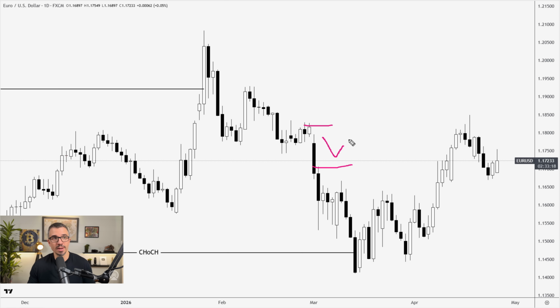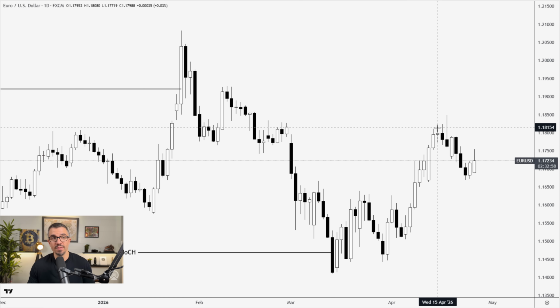Okay, so this was an imbalance back here for the euro on this drop. We also had an open gap off of this close. So you can see the open gap back here. We did fill it on this candle, specifically this wick. And I talked about this recently, how I was getting bearish on the euro up here around 1.18. In fact, this was the area that I was watching for this market even before we got up here.